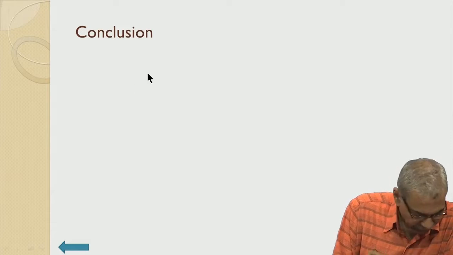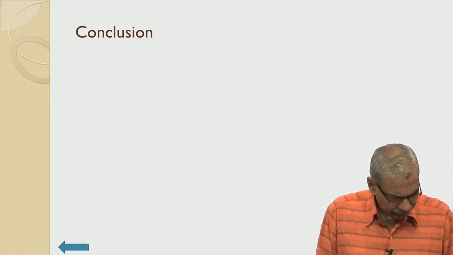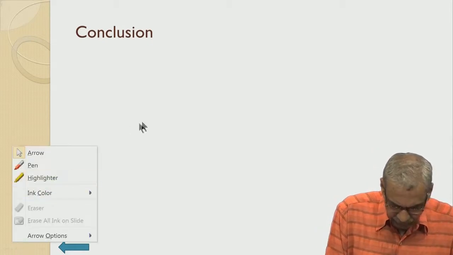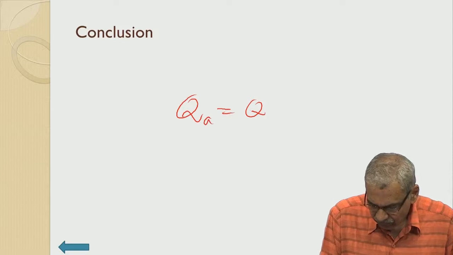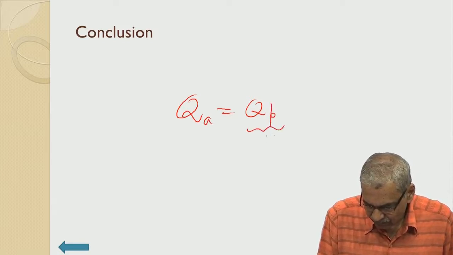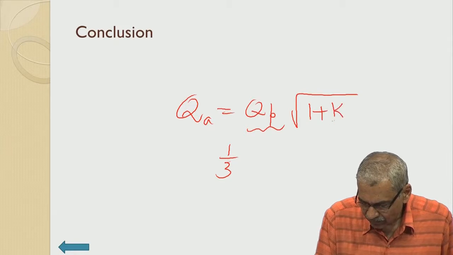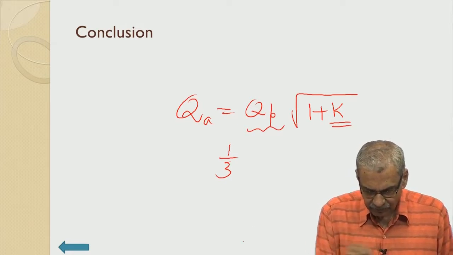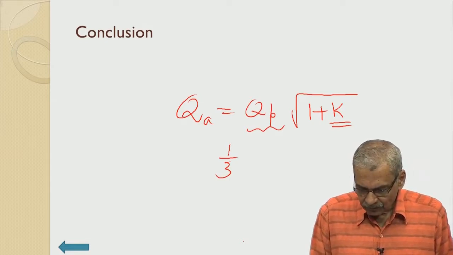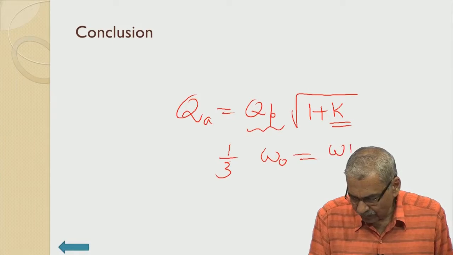So, that means if you embed the low pass filter in an amplifier, inverting amplifier, and add at the input, feedback and input, then the Q gets enhanced from the original QP, which is, if all the resistances are made equal and capacitors are made equal in the RC filter, this QP is 1 by 3. So, it will be 1 by 3 into square root of 1 plus K. K is the amplifier gain, which has been made 2K as far as we are concerned, so that the loop amplifier gain is still K. So, and then omega naught of the filter is going to be omega p into square root of 1 plus k.